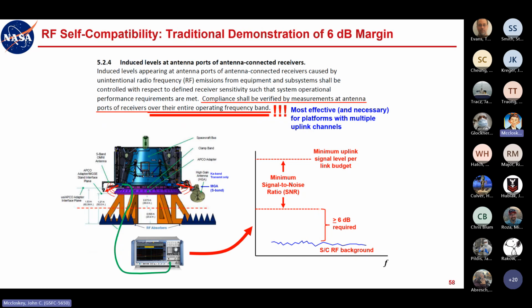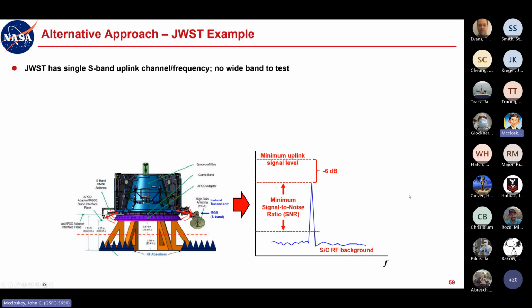So the first method that I talked about, that comes right from Mil Standard 464C, is you disconnect the cable on the spacecraft going to the antenna, or from the antenna to the receiver, and then you run a cable to a test receiver and then measure what's there. Okay, but again, we generally don't do this on Goddard platforms. It's a really excellent way to do it if you have it, if there's a test port on the spacecraft, ideal if you don't have to actually break a connection, if there's just a coupler on the spacecraft. And it's done. I've just never done it on any project I've supported.